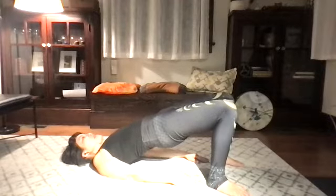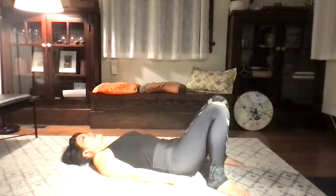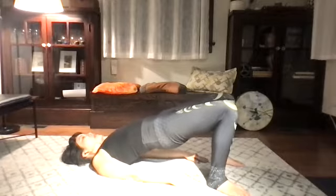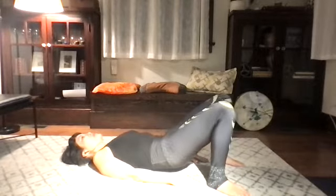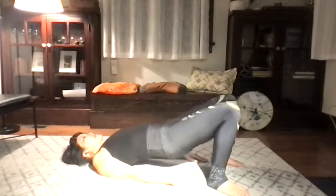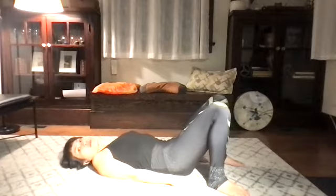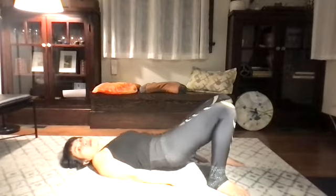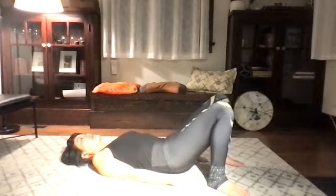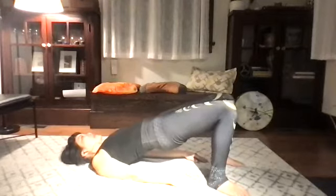Pressing down into the feet. Exhale all the way down. Just gently going at the pace of your own breath, taking your time, rolling slowly all the way up, rolling slowly all the way back down, really synchronizing this movement with the inhale and the exhale. Go at the pace of your own breath, doing a few more.